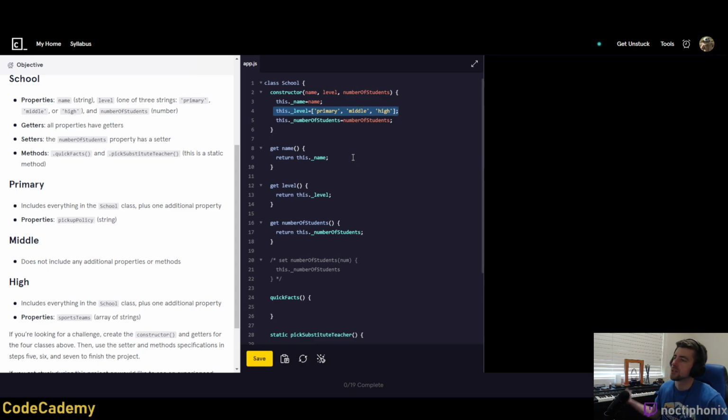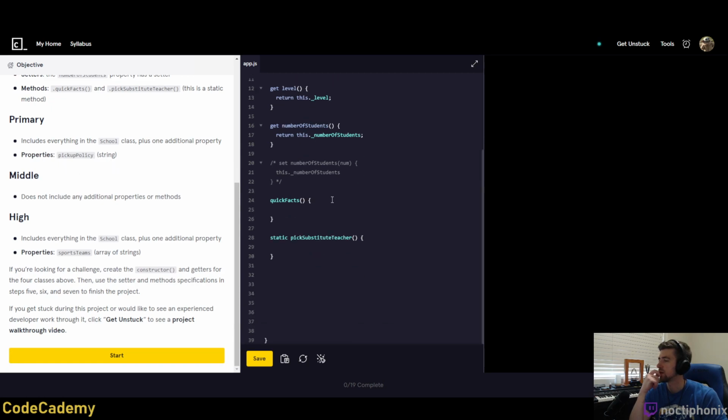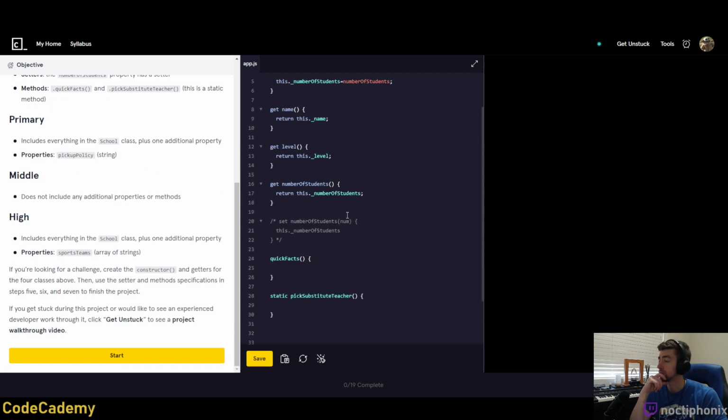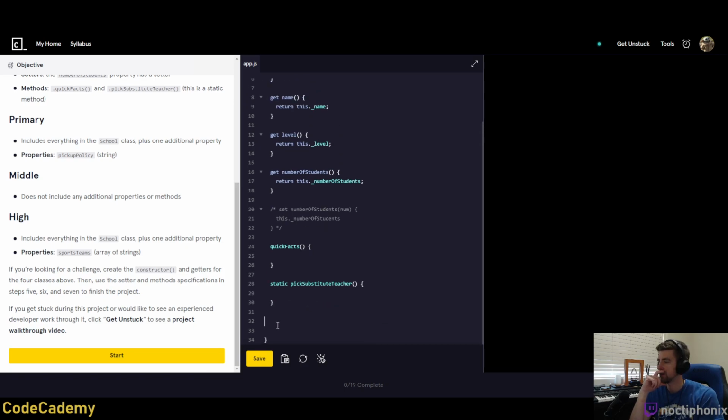I mean, another way to do this is just set it to be like this level equals the level, and then later you just type in manually the type of school that it is, and then it would be set to that's what the level is. So set up the string in the subclasses, and then it would just pass through as the level. But we're going to set it this way, see if there's a way to access those without manually stating it. Okay, so that's basically all we can do for our parent class so far, because they haven't told us what to put inside of the methods.